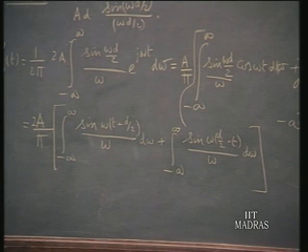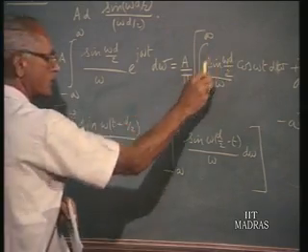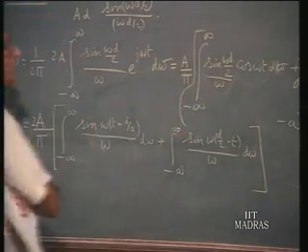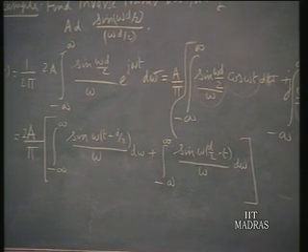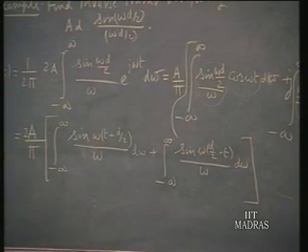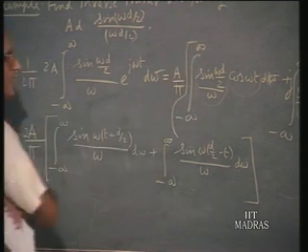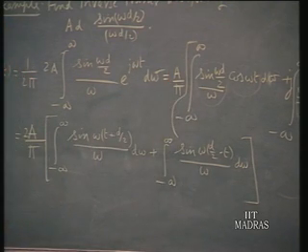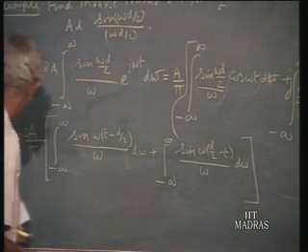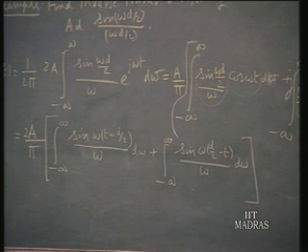Now, we can also observe here, before going further, that this is an even function of omega, and this is an even function of omega. Therefore, whatever integral you get from minus infinity to plus infinity would be twice the value of the integral if you integrated from 0 to infinity. So, I can write this further as 4A upon pi, with limits 0 to infinity here also.